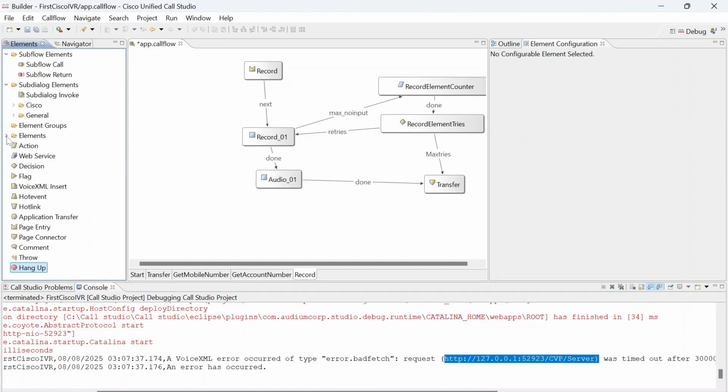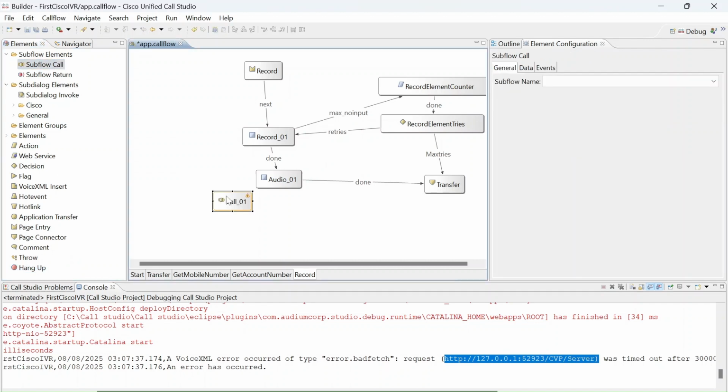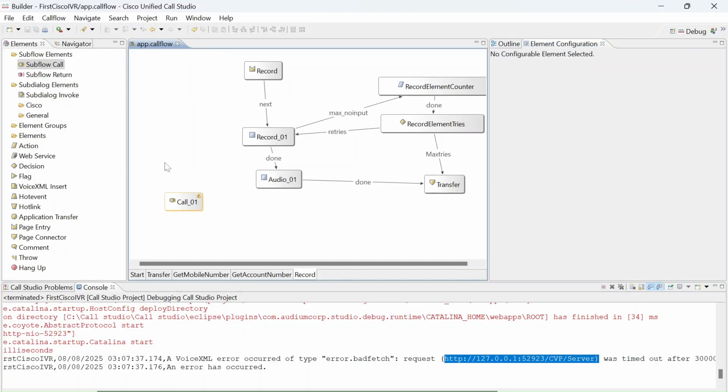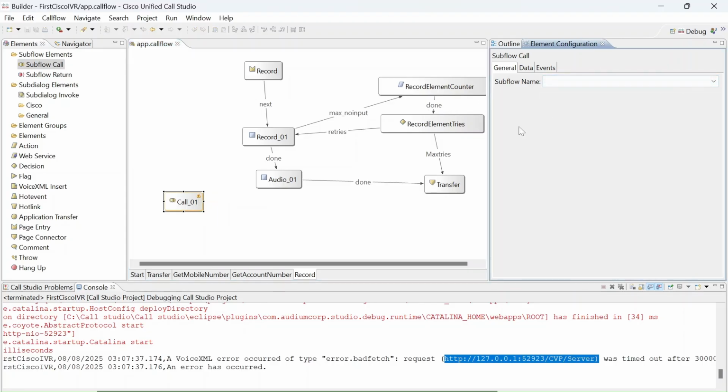Yeah, let me explain a little bit about subdialog. Subdialog invoke. Currently, we don't have subflow. If you want to create some subflows like language menu and so on, for example you have seven applications in your server, and out of seven, in one application you have the language subflow. So from each application you can call that. There is a pattern for calling that. In the document you will see, pass that pattern correctly, and then the particular flow will be invoked.